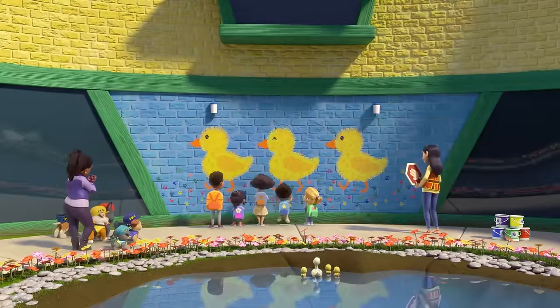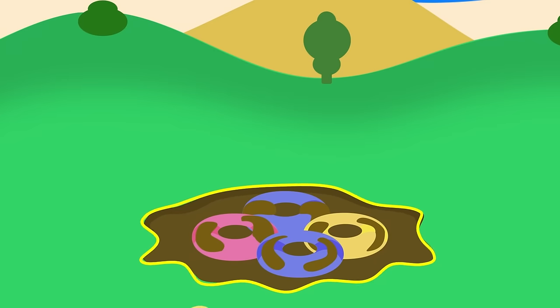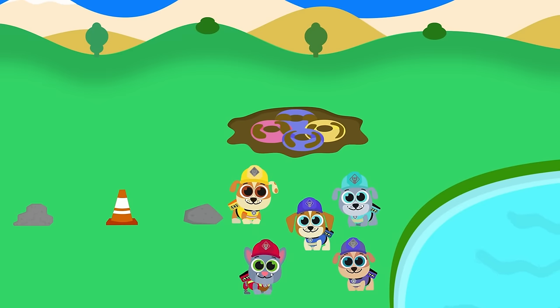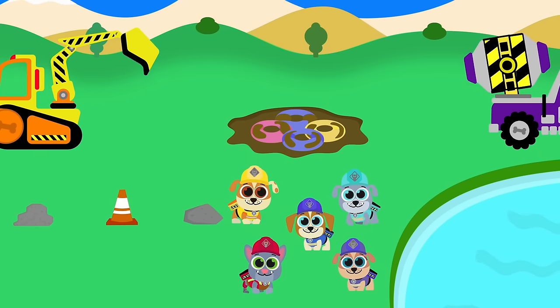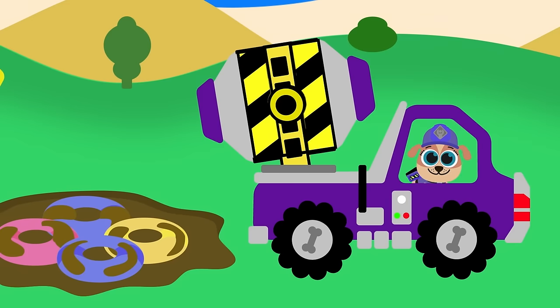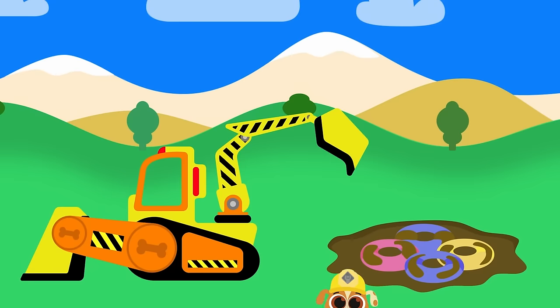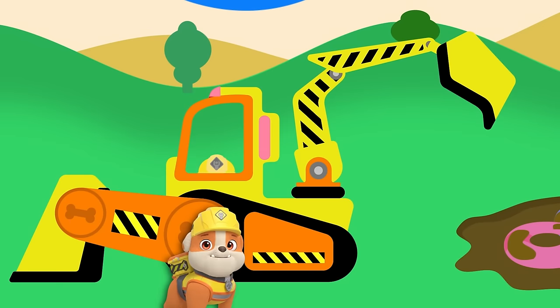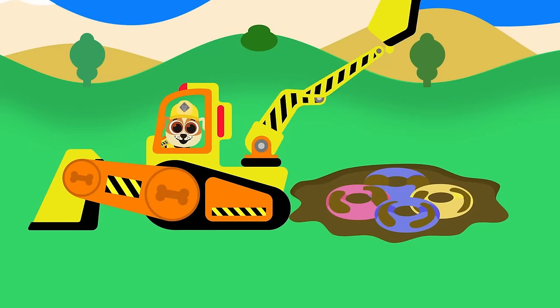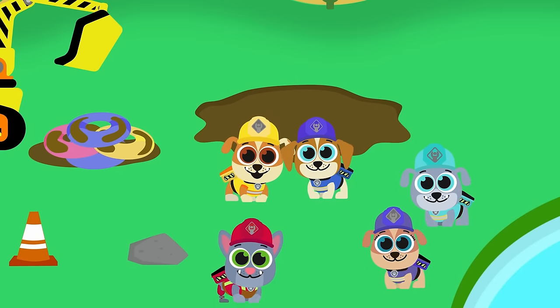Oh, I love it! The pups want to go swimming in the lake, but their floaties are stuck under the mud. Which truck can dig those floaties out? Rubble's bulldozer's digger or Mix's mixing truck? Excellent! Rubble's bulldozer is perfect for that job. Oh yeah! Time for some excavator action. Awesome job! It's floaty time!